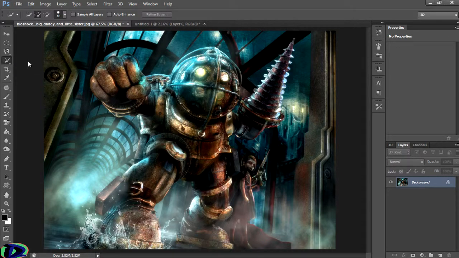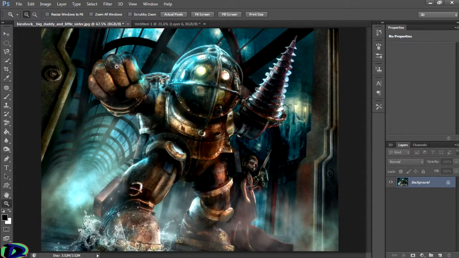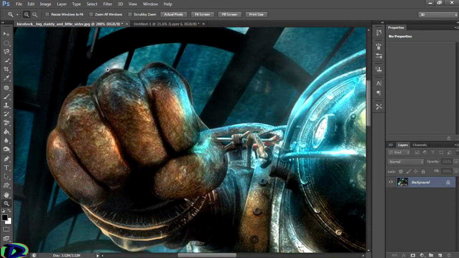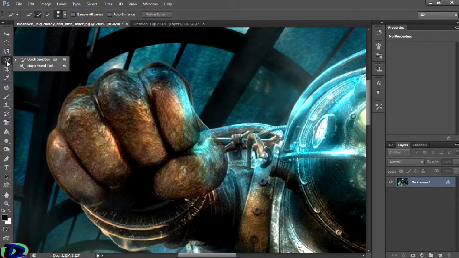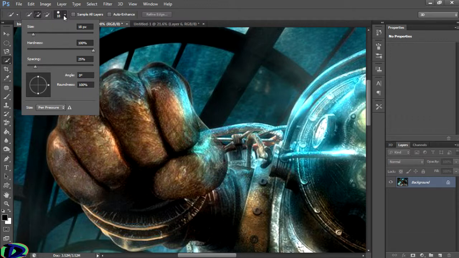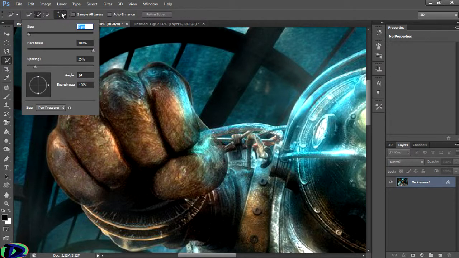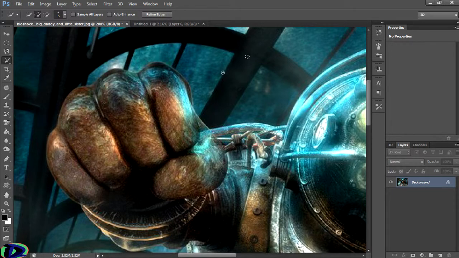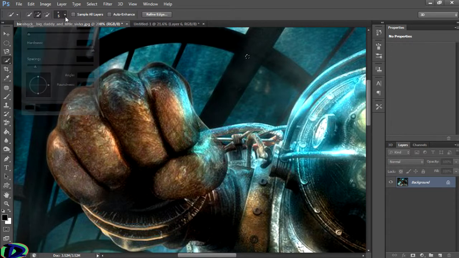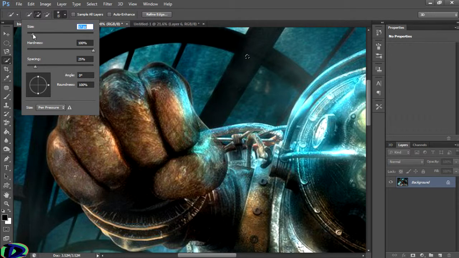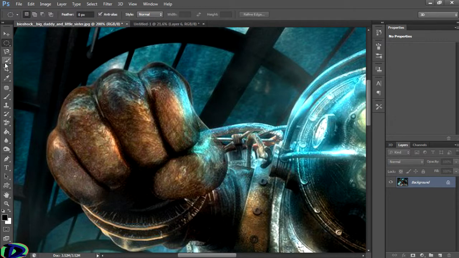You're going to want the quick selection tool. So for this you might want to zoom in a little bit. So make sure you get everything. Go back to the quick selection tool, and this is going to be how much of the area around it actually chooses. So let's say I click here, look how much it chose, right? So we go back, we choose like 5. It barely chose anything. So that's just going to be pretty much the radius of how big your selection is going to be to begin with.